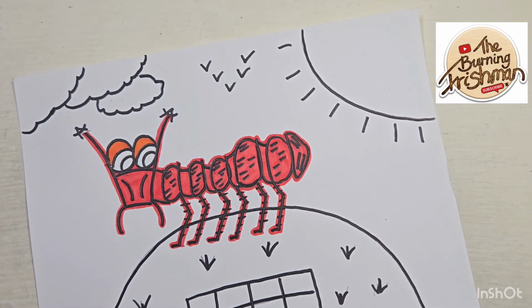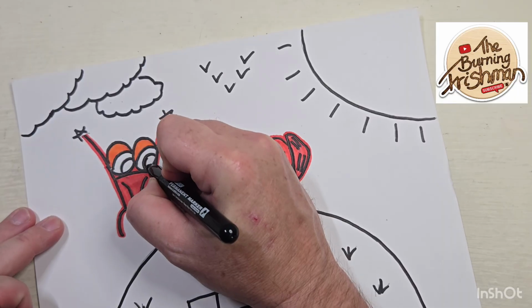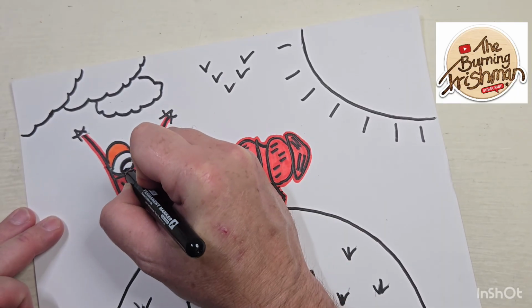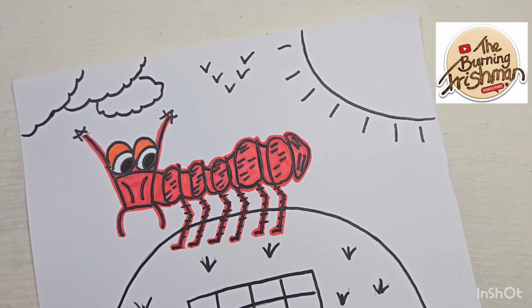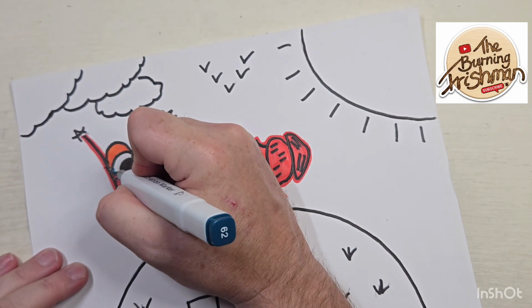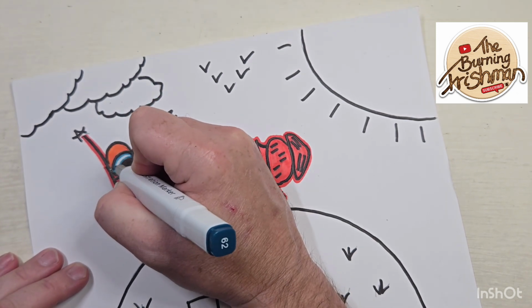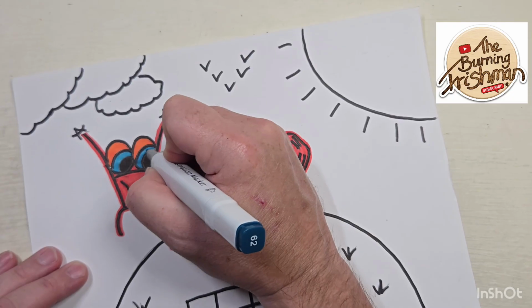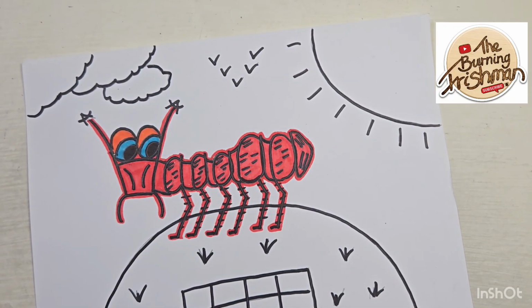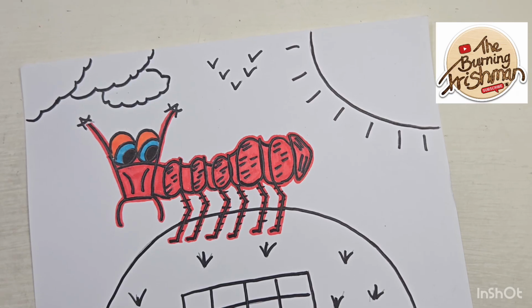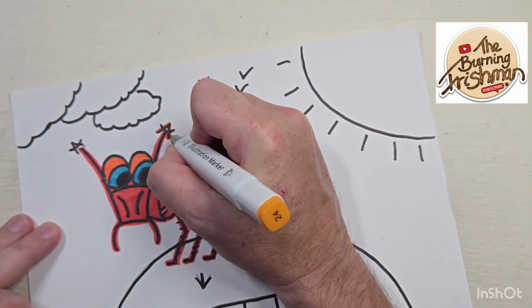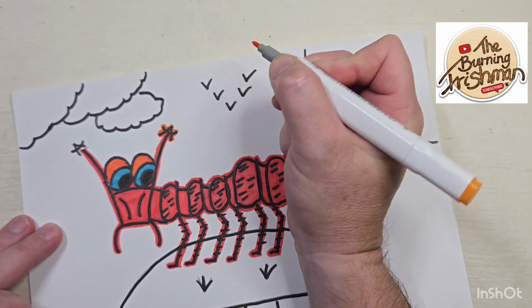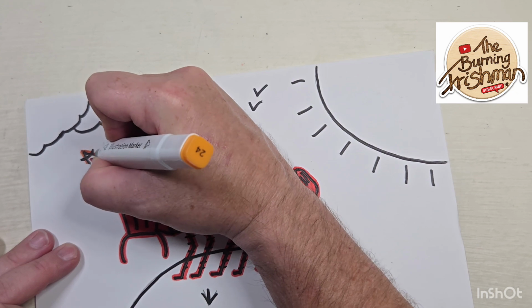Alright, and then I think I'm going to go ahead and make this part here black. And then come back with a really, really cool blue here, and color in his eyes a really cool color blue. I don't know if they have blue eyes, but today in my art he's going to have blue eyes. Alright. And then I'm going to come back here and get my little big capitalized A's. Color them in orange, make them pop against the red.